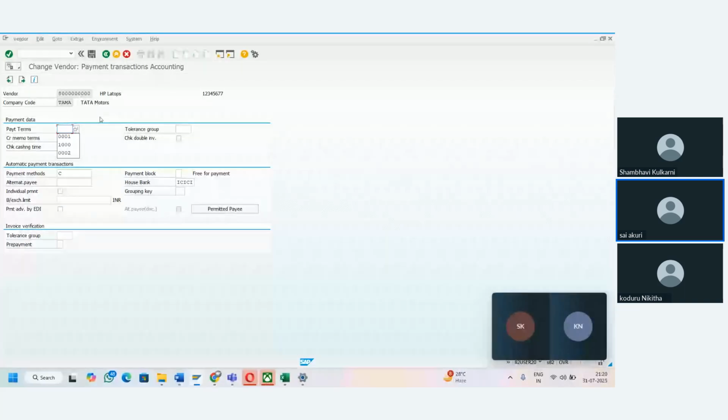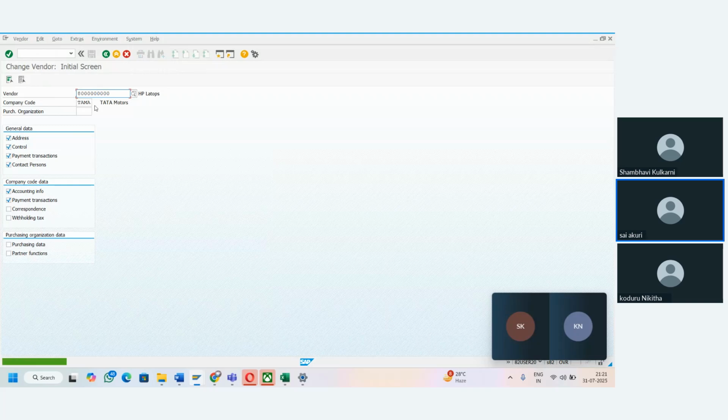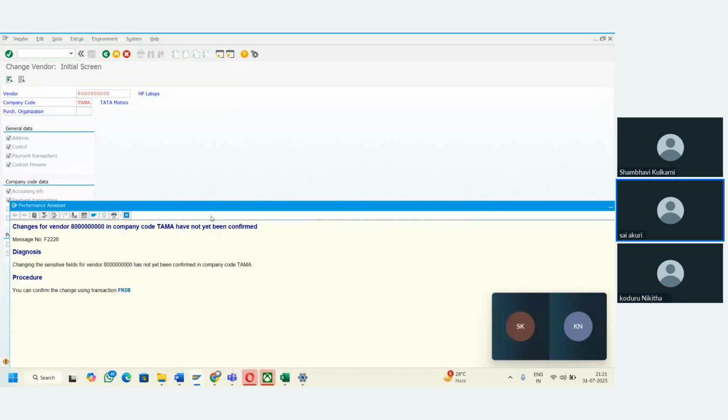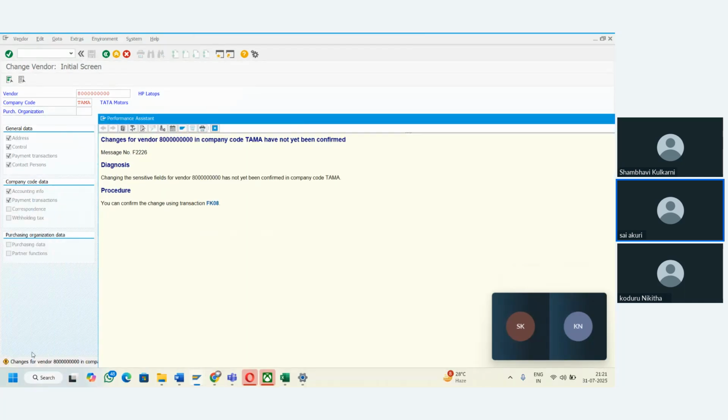If I close this, if you observe, I'm getting a message: changes have not yet been confirmed. Now you tell me, is this a warning message or an error message? This is a warning message. Now the system is telling us that changes for the vendor in company code TAMA have not yet been confirmed, because I cannot change this.